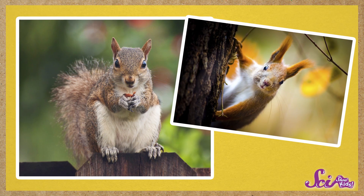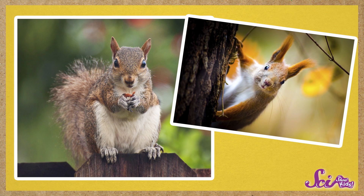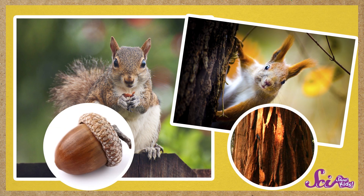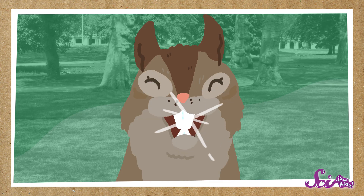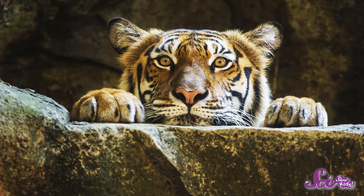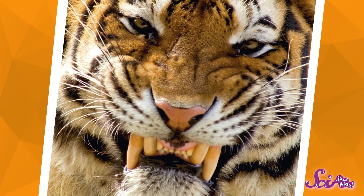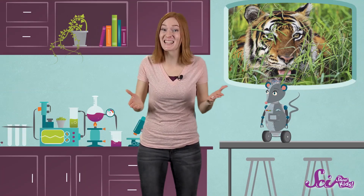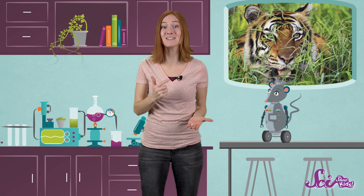And other animals, like squirrels, eat plants too. But they don't just pluck a leaf off a bush. Squirrels have to chew through the bark of a tree, or through hard seeds and nuts to get their food. So these animals have molars and really big incisors. The incisors help them chew through the tough stuff, and their molars help them grind up the plant matter. Now, other animals, like tigers, only eat other animals — they eat meat. So these guys need really big, sharp canine teeth to help them catch and tear into their prey. Their teeth help them take food that's too big to fit in their mouths all at once, and break it into smaller pieces.